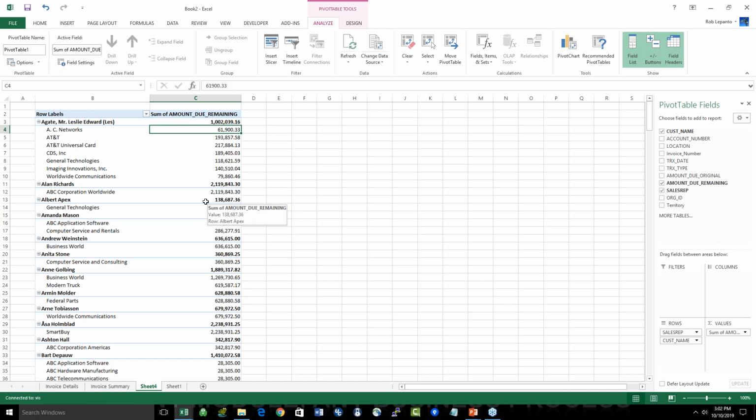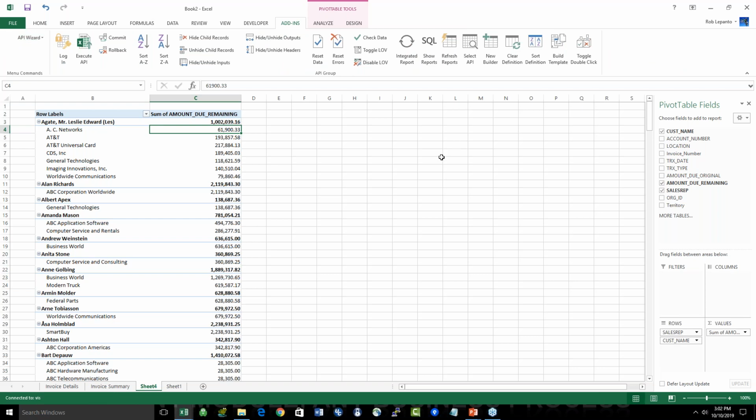And then when your Oracle data changes, you simply refresh your API Wizard report, and everything that you've built upon it, any pivot tables, any charts, any graphs, automatically refresh. And so you don't need to rebuild them. You don't have to worry about stale data. It's literally just as simple as either going to that report and double clicking it, or from the toolbar, just clicking the refresh reports button, and that'll automatically refresh your reports for you, and you'll have the latest, greatest information in real time.